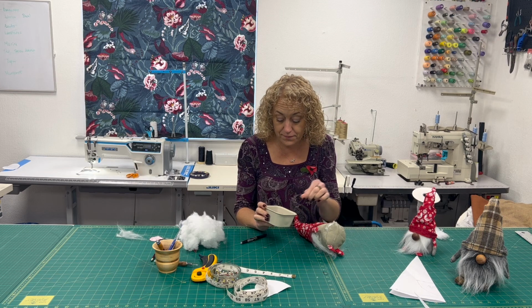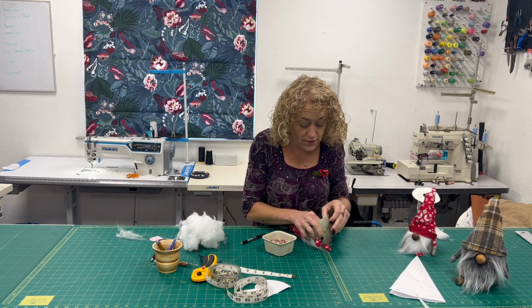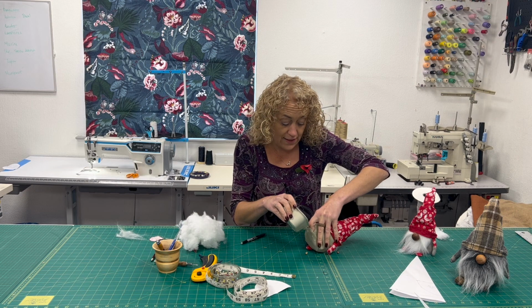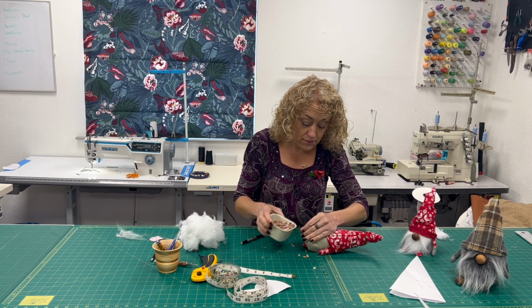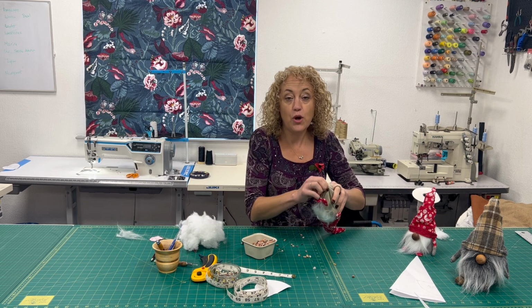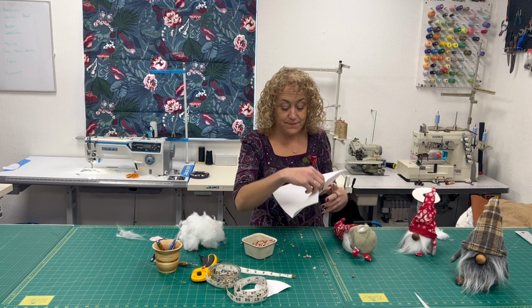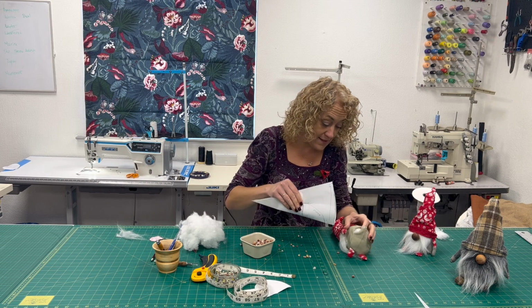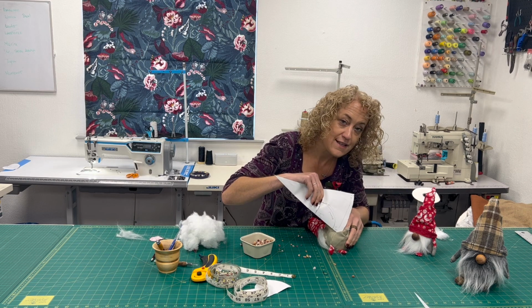I've actually got some fish tank gravel, which I had at home anyway, and it works quite nicely. So I'm just going to hold open the hole, and you can use a funnel, it makes it a lot less messy, but I'm just going to pour some of these in and just put some of this gravel in the bottom just to hold him down. You don't want to overfill him if you're putting gravel in. I'm going to try, actually, this might work. Put some gravel onto your template and pour it in. Much less messy.